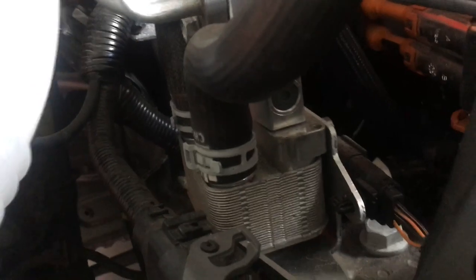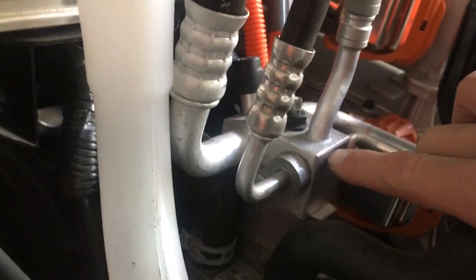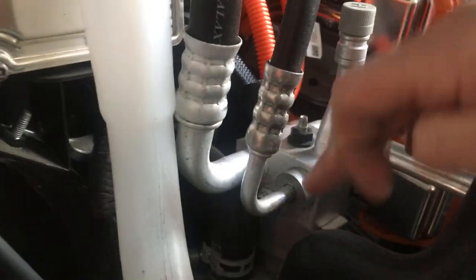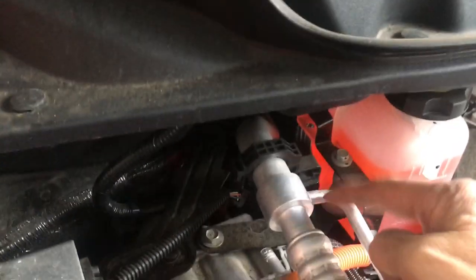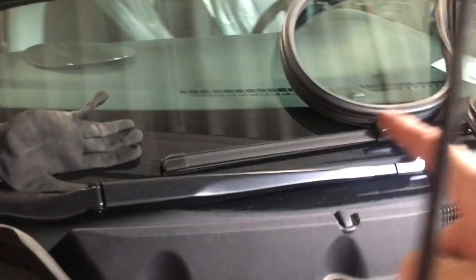You see that little hex nut right there, the little black Allen in the middle? That's the expansion valve. This is just a block plate right here. This is your liquid line from your condenser. It's sharing with the liquid line that goes through the heat exchanger that goes into the low side valve, goes to your expansion valve for passenger comfort.